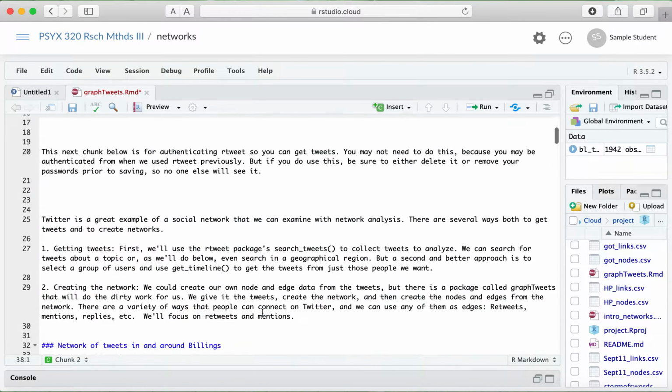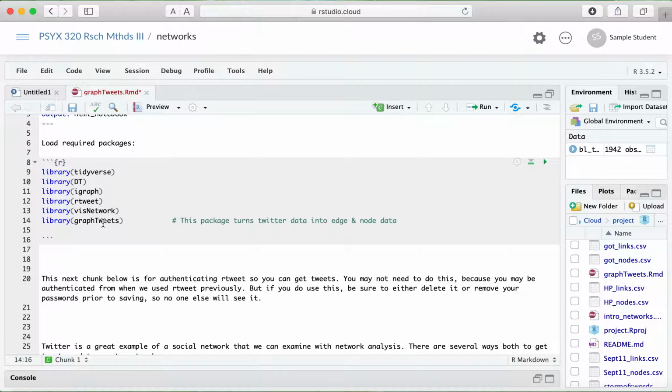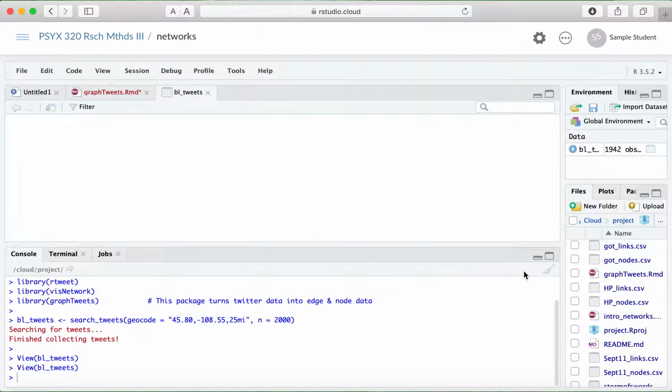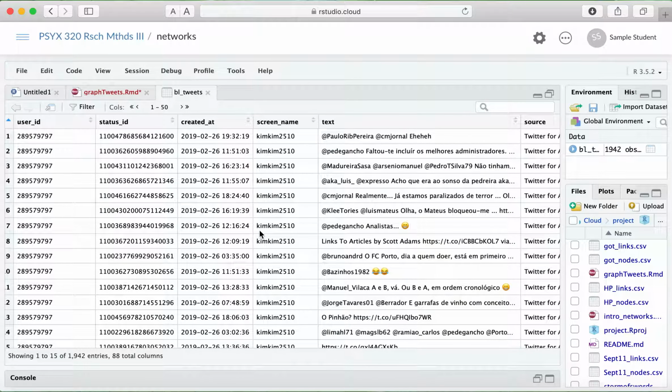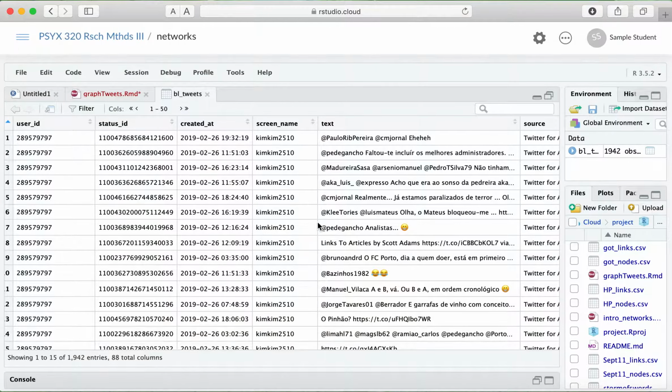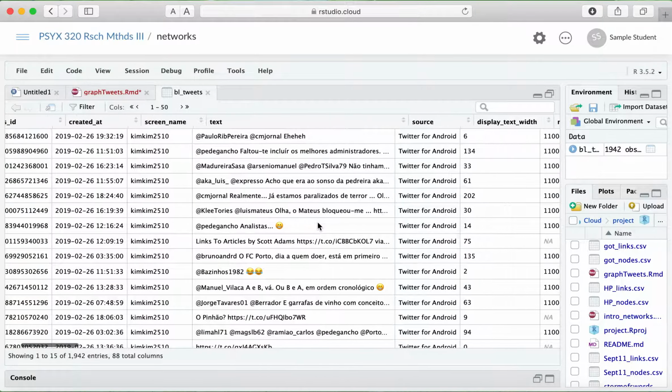So the only real new package is this graphTweets package, and what that will do is help us take this set of Twitter data and create basically an igraph object, and we can also get the list of nodes and the list of links between the nodes. We could actually do it ourselves without too much difficulty.